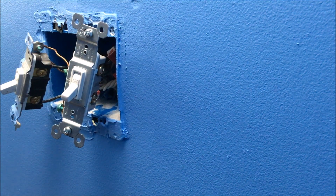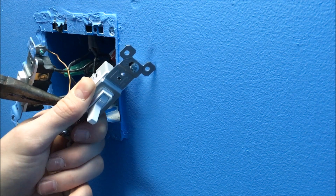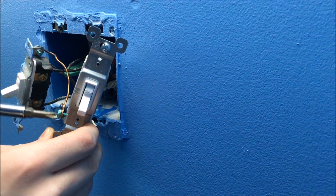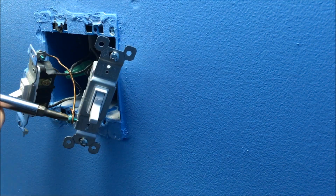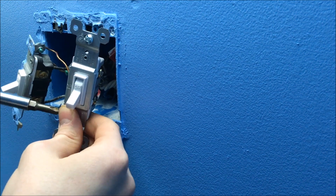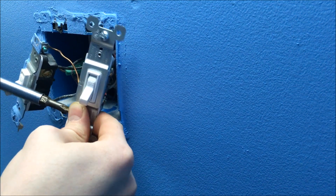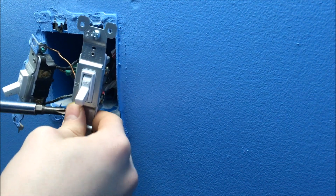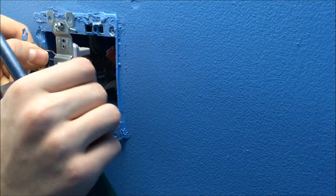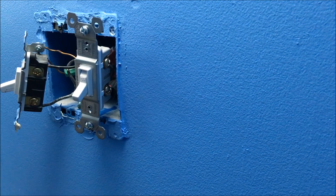Take your pliers and tighten the ground wire around the screw so it doesn't ever pop off in the box while screwing it in. The reason I say to do one switch at a time is because if you think about it, you'll have five or six different wires hanging out of your wall and you'll forget which one's which. So it's better to do them one at a time. Don't screw this one in yet because it's easier for both to go in together.